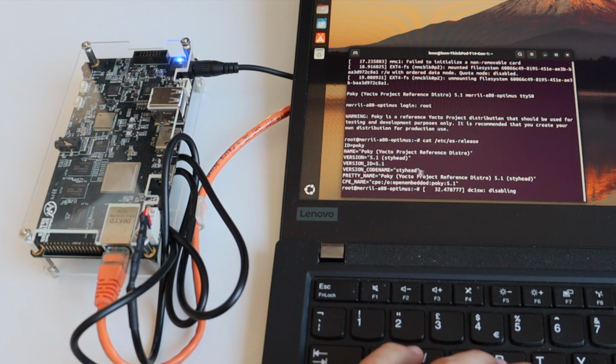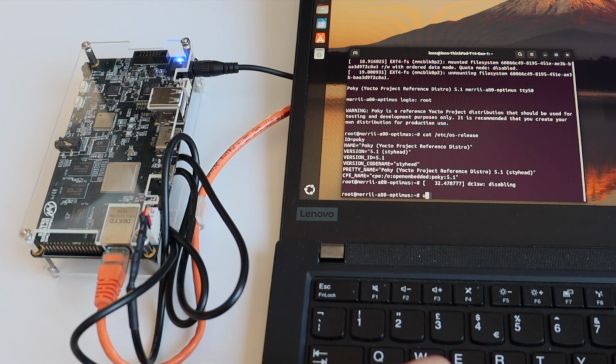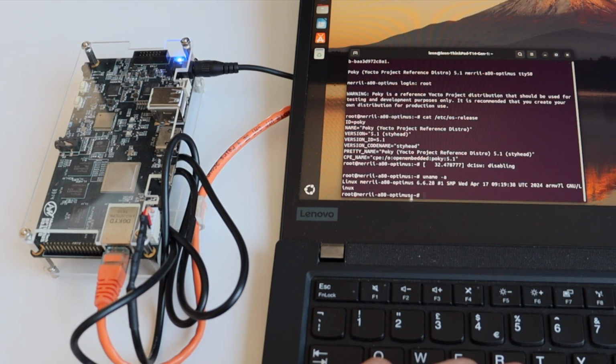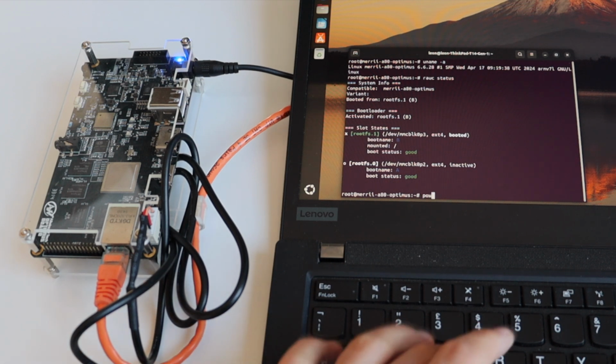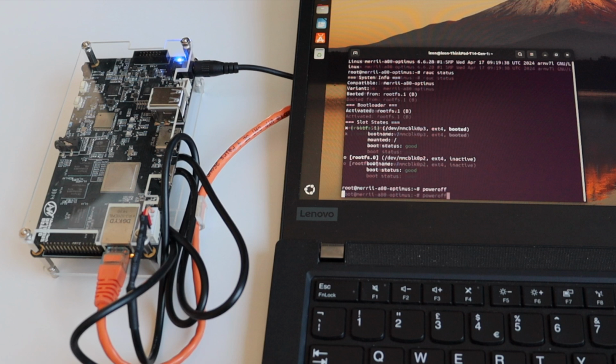As the name suggests, core-image-base is a very basic image. It boots to a command line prompt only. It comes with U-Boot version 2024.10 if you're using the master branch, and 2024.01 if you're using Scarthgap, following the instructions that I've shown you in the previous part of the video. And it has Linux kernel 6.6.28 if you're using master. The image that I'm showing in this part of the video is actually built on master, that's why you're seeing this version of the kernel.